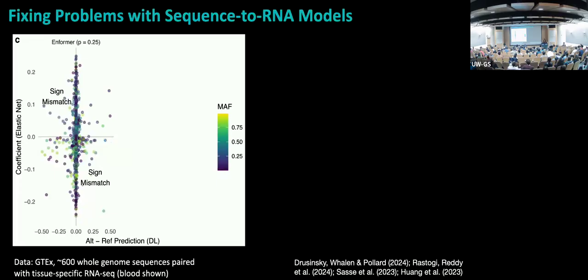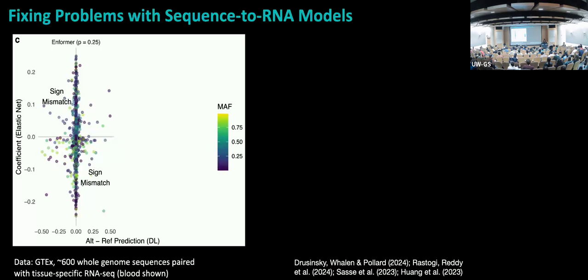And not just at that level of these summary statistics for individual variants and their effects, Informer has also been pointed out, and we quantified here, when it's predicting the effect of a variant, to disagree generally with the elastic net, and to have differences in magnitude, but also in the upper left and lower right quadrant sign mismatches, meaning that the variant was viewed as important by both models, but the deep learning model got the direction of the effect wrong. And we trust the elastic net because it is based on just putting that genotype, that single allele into the model, and it's just a fold change. You can't get that wrong, basically.